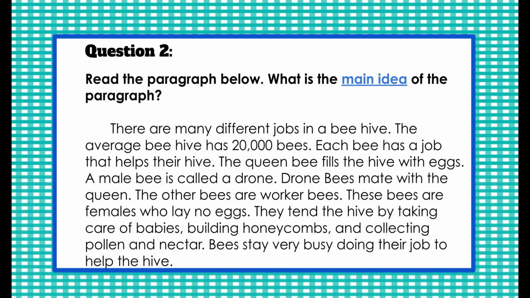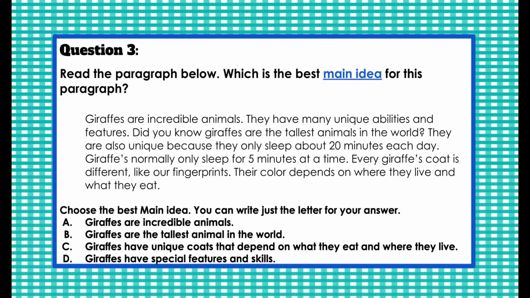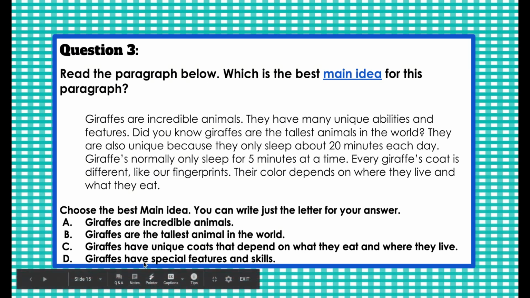Remember, you can pause if you need more time. I'm going to go quickly. Question 3. Read the paragraph below. What is the best main idea for this paragraph? When you write your answer, you just need to write the letter of your answer. So just A, B, C, or D.